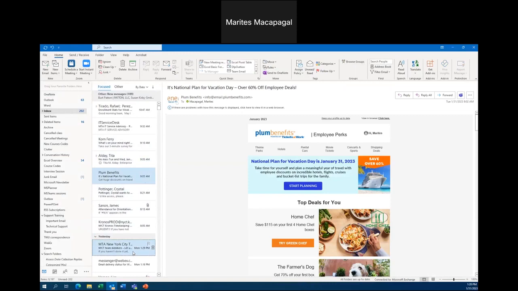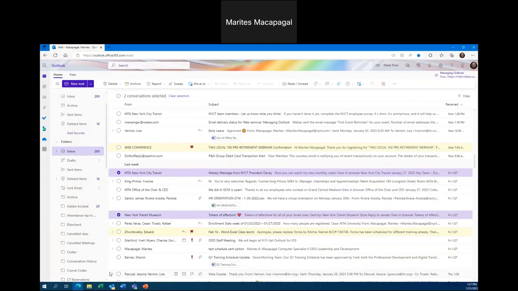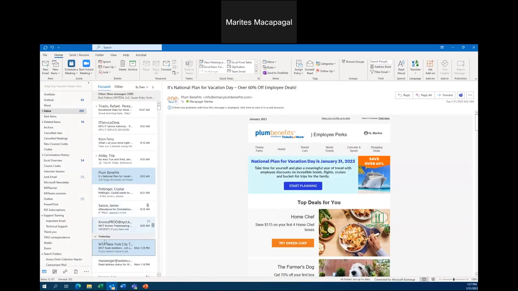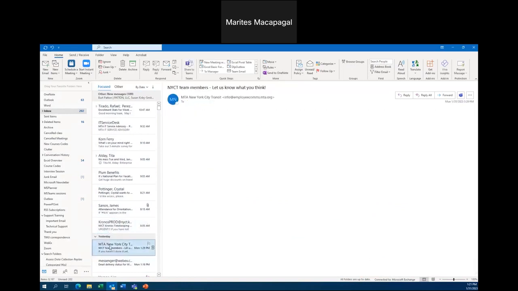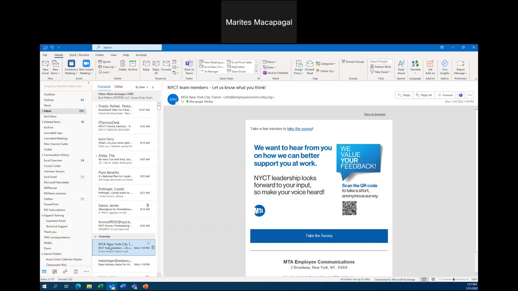You understand? Those circle icons are only available in the web app version of Outlook. Since you are using the desktop Office 365, you select the items one by one, and if they are non-adjacent, you use the control key. If I am selecting emails that are next to each other, I could use the shift key. If I start from here and select to here, all of them will be selected. But of course, I don't want that. I would rather select one at a time and group together those emails that I would like to send together.